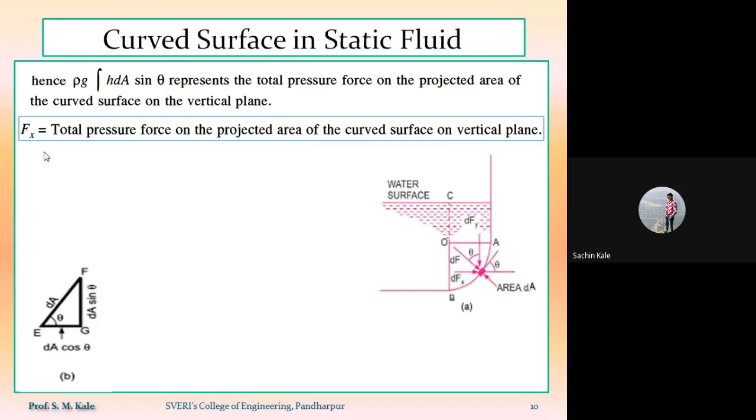फक्त फरक काय येणार आहे अगोदरच्या फॉर्म्युल्यामध्ये आणि ह्या फॉर्म्युल्यामध्ये? या ठिकाणी rho म्हणजे डेन्सिटी, g म्हणजे ग्रॅव्हिटेशनल ऍक्सलरेशन, h बार म्हणजे वर्टिकल डिस्टन्स ऑफ सेंटर ऑफ ग्रॅव्हिटी फ्रॉम द फ्री सरफेस. फक्त ह्या ठिकाणचा जो A असणार आहे एरिया, तो वर्टिकल प्रोजेक्शन ऑफ दॅट कर्व सरफेसचा एरिया कन्सिडर करायचा आहे.